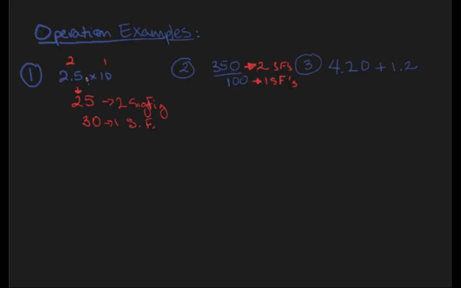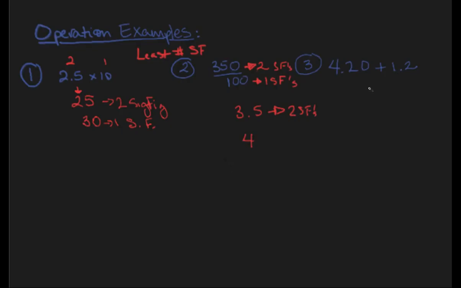And the rule for division is the same as multiplication. Use the least number of sig figs in your problem for your answer. Okay, so both of these had 1 as the smallest number of sig figs. So in this case, when I divide this, I'm going to get 3.5 as the initial response, but that has 2 sig figs. So what I have to do is round this 3, and because that's again a 5, we go up to 4. Now, had this been a 4, or any number 4 or less, you would have kept this a 3. But because it's 5 or higher, you make this a 4.